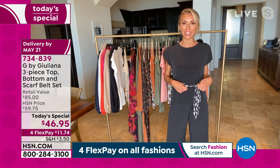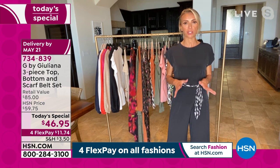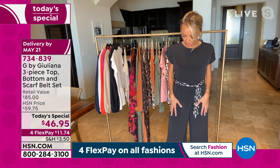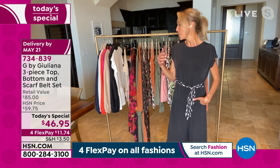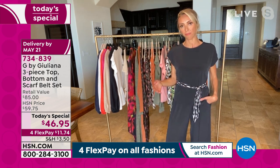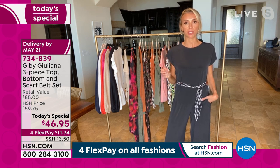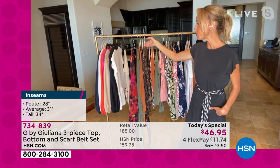I've tied the little belt around my waist and just let it hang off to the side. I know so many people are ordering multiples or deciding what to order right now. First and foremost, the black is so fabulous — you're going to wear it with everything, mix and match with pieces you already have in your closet. You can wear it under so many of my dusters, and you can go beautifully into the colder months with this set. Think about throwing a moto jacket over it — super cute.